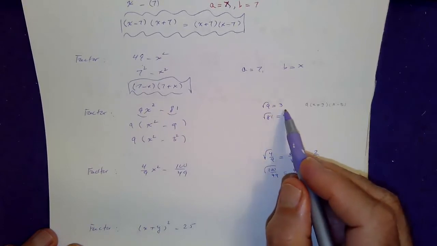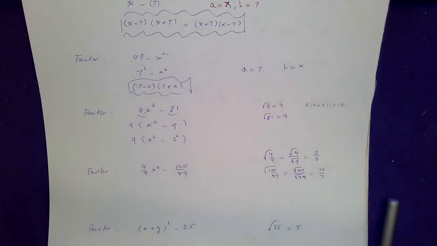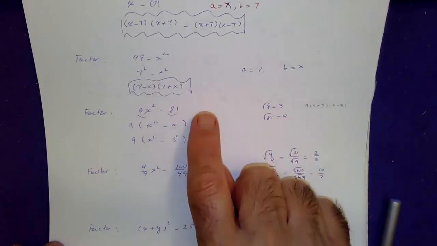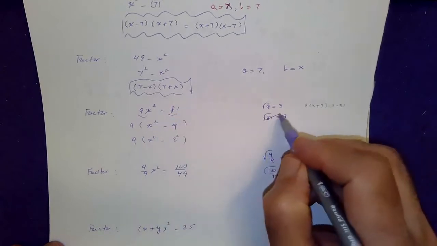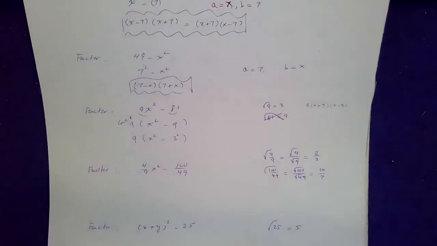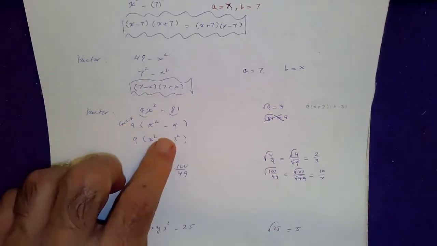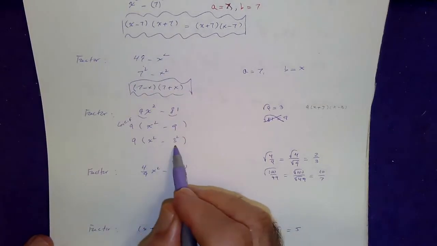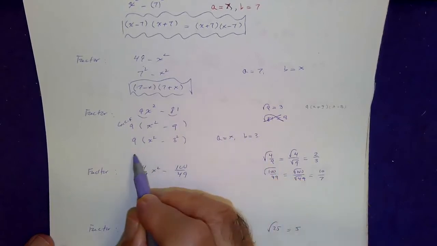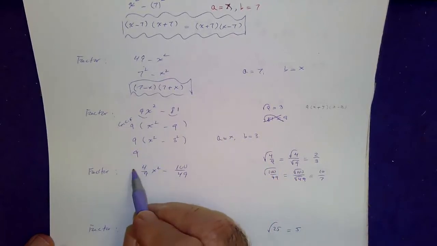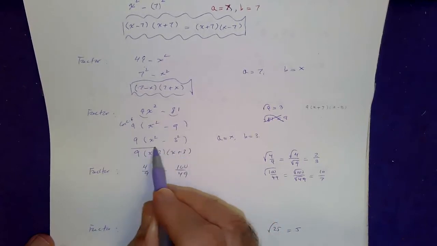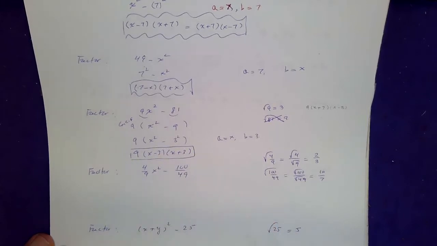Remember, the square root of 9 is 3. The square root of 81 was 9. But I wasn't supposed to rush and follow the formula, because I do have a greatest common factor which I should take care of before I use the formula. So I'm going to use the formula for what I have inside. It looks to me a is x, b is 3. Remember, 9 goes to the right. Don't drop it. It's part of your answer. x minus 3, x plus 3. So what you see inside the box is the final answer.